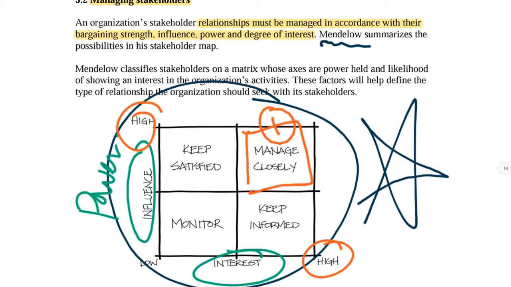Who is the one with high power and high interest to you? I'm sure you are going to tell me, for sure, of course, my parents. That's the reason we need to manage them properly. We need to manage them closely. Whatever they request, we need to fulfill. Because of high power, remember, you don't want your next month's pocket money being cut by half, right? That's why the power is very high.